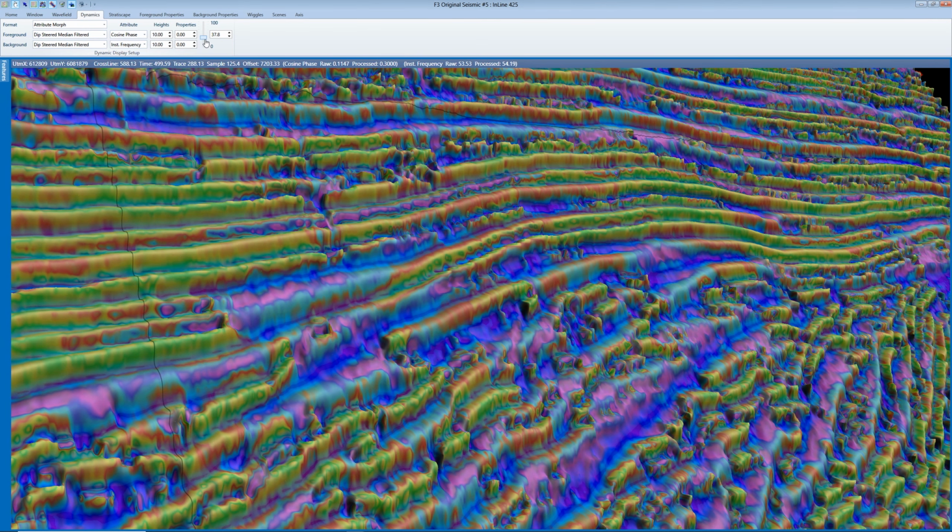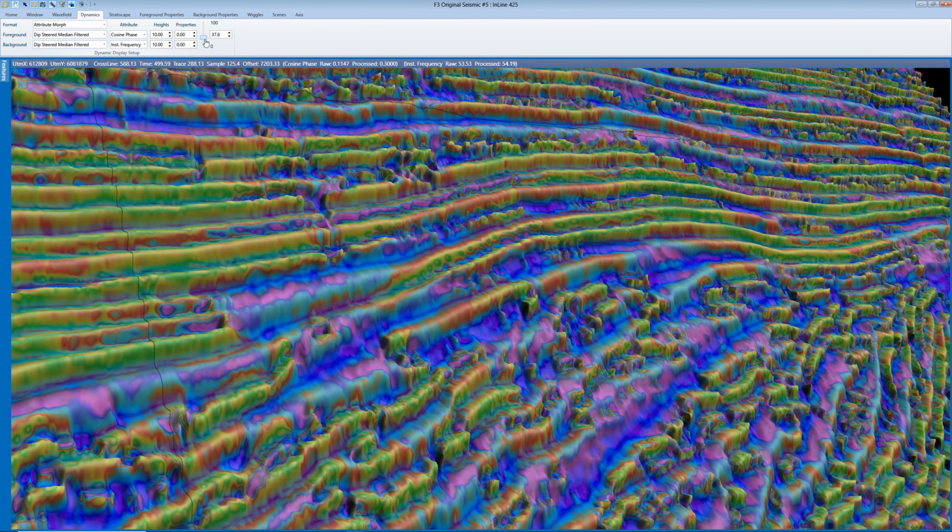Finally, we have two ways of combining different attributes together on the same display. The first of these is called multi-attribute, and what it does is drape the color and lighting from the background attribute over the structure and lighting of the foreground attribute.